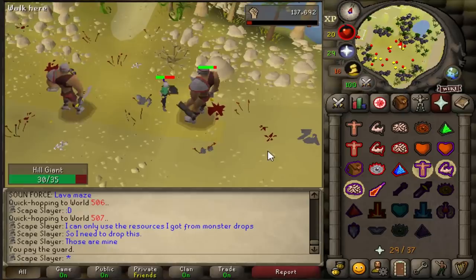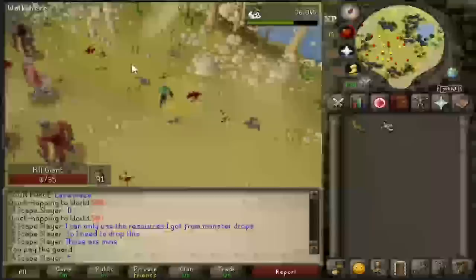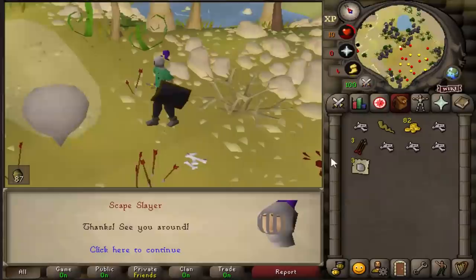Now that would be a huge upgrade compared to my steel dagger right now, so let's pray for this drop. First kill, Limpwurt Root, that is not too bad for herblore training. I got the Prison Pete random event, and this time I got 3 uncut diamonds. A body talisman, well that is interesting.